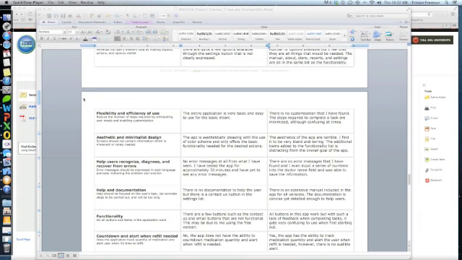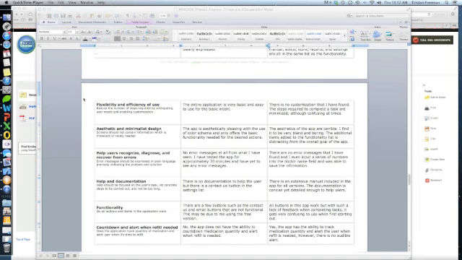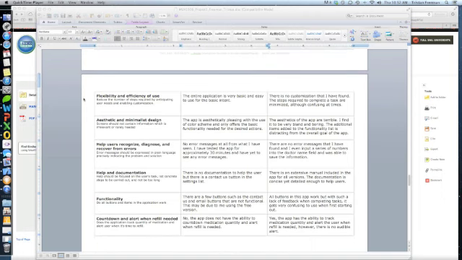There are no error messages at all. So really no way to help users recognize, diagnose, and recover from errors. I tested the app for roughly 30 minutes. When I filled this out, I went back and played with it a little longer and still never saw any error messages on it. The help and documentation in this app does not exist. No documentation at all to help the user, but there is a contact us button in the settings list. I didn't use it, so I'm not sure how much help that would be.